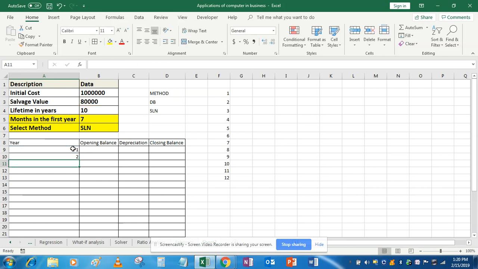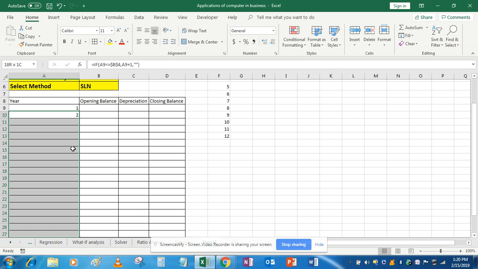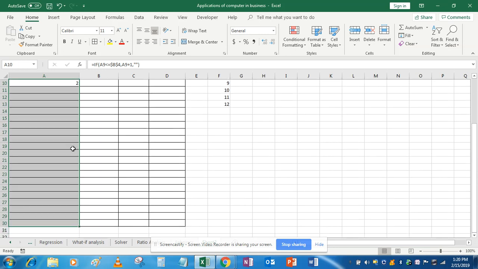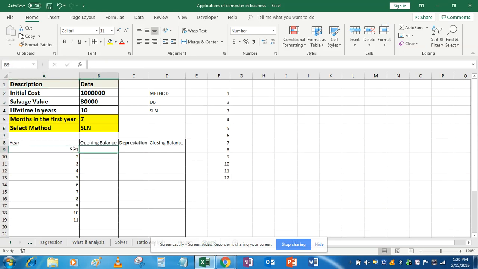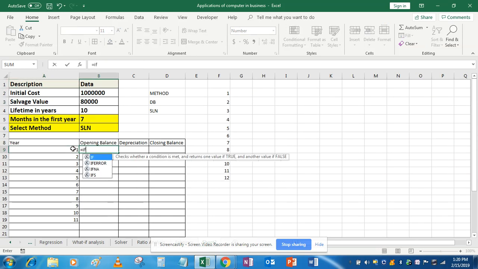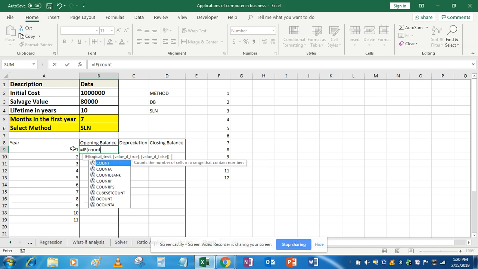So simply enter. Now drag this till, suppose here, Control D. So after 11, no value will come up. Similarly, for opening balance, what we learned, we'll use the count function. That is, if count of this section is equal to 1, then give me initial cost, otherwise give me nothing.